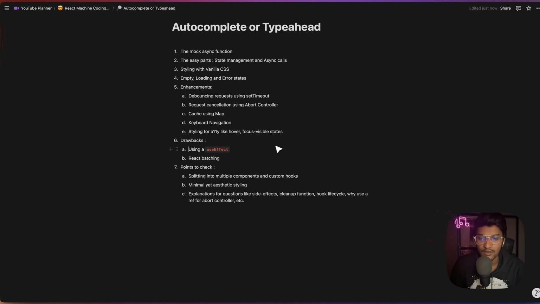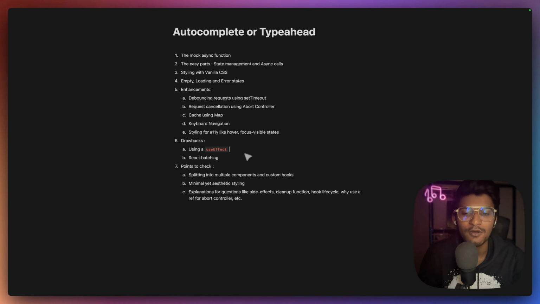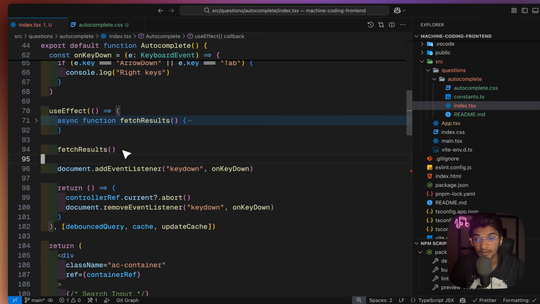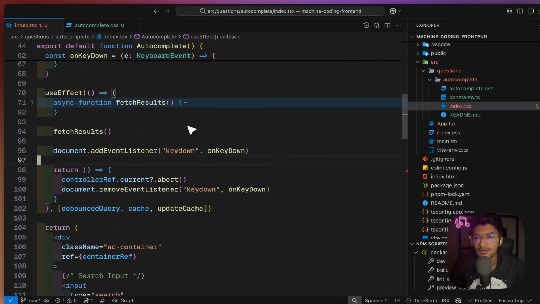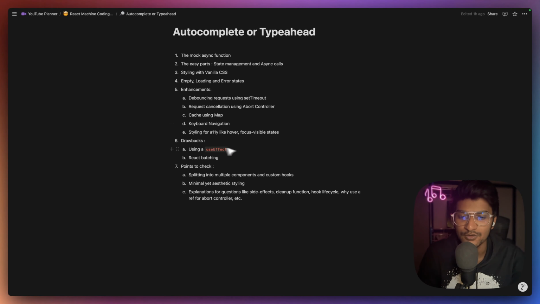And I also told how useEffect can be a bad idea, because you saw after refresh every time you were seeing cache hit, cache miss and all of that, which probably shouldn't happen until you make your first API call. Yeah, effect will have its own issues. And another problem with effect is that you are making this API call no matter what. So it should be a reaction. The API call should be a reaction to some action, like focusing on the input or typing something. That should be the reaction. But it's not a reaction here. As soon as the component mounts, it's happening. So that's a drawback. So maybe that's why you shouldn't use effect.